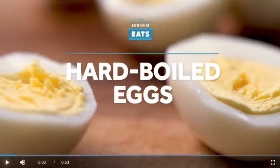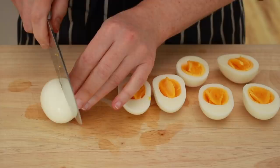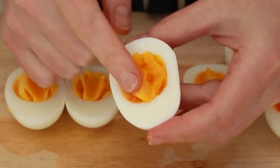Now let's talk about doneness — that's a much more difficult problem than peeling. The way most people solve it is by accepting a whole range of doneness levels as good. Most people agree that if the yolk has a green membrane around it, that's overdone, and if the yolk is liquid, that's underdone. But anything in between is considered fine. Even serious culinary publications like SeriousEats.com are okay with pale yellow yolks. I want my yolks to be bright yellow and the texture of butter. I'm okay with a tiny bit of pale yellow around the edges, but once most of the yolk is pale, it tastes dry to me.